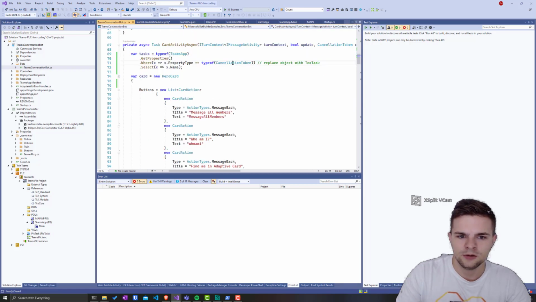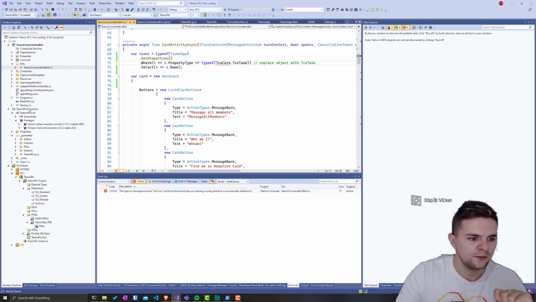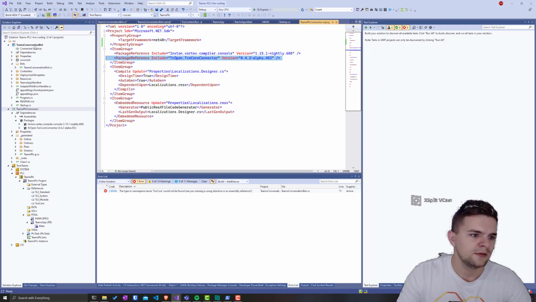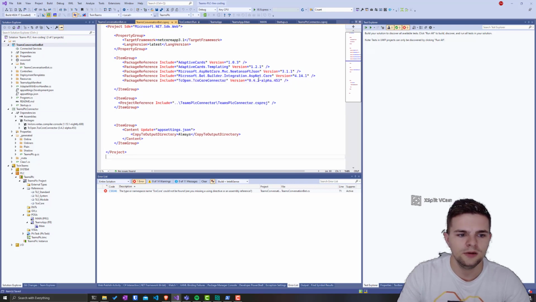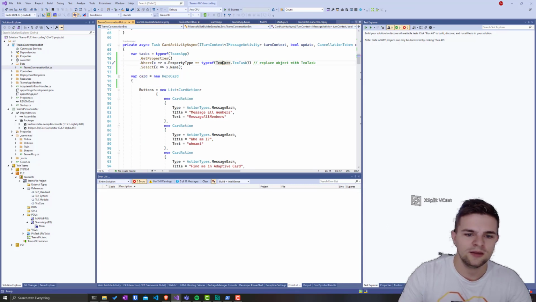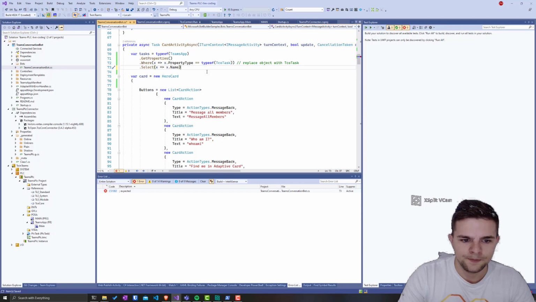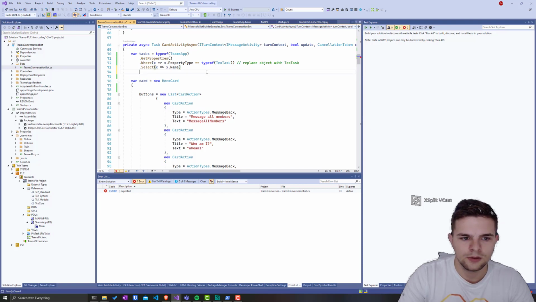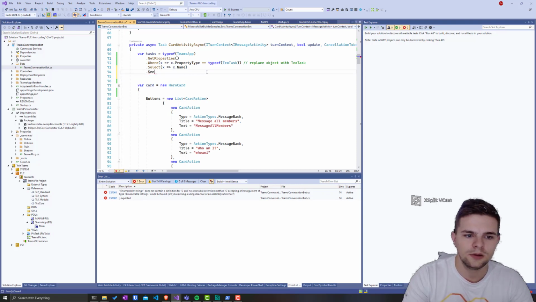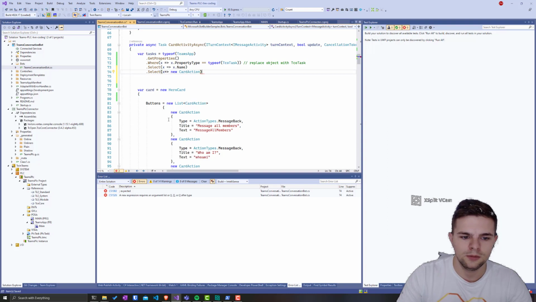And maybe if I use this like this, no, TCO core is missing. That's why I have to use the same reference to the project over here. I like it like that. Now I should not get an error. Okay, maybe this using TCO core, cool. And now that I have the tasks and I have the name, I could select it again, and I want to create a new card action, which will basically be a copy of this.